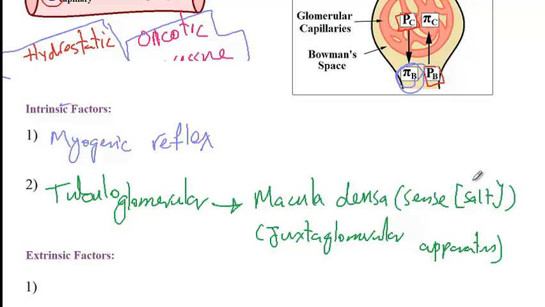If there is too much salt within the filtrate, then the renal system knows that it needs to reabsorb the salt. You're losing too much salt. So what it does is constrict the afferent arteriole so that less filtrate will now enter the nephrons. And so there would be decreased flow of filtrate, as a consequence of which there would be more time for the kidney to reabsorb all the salt.